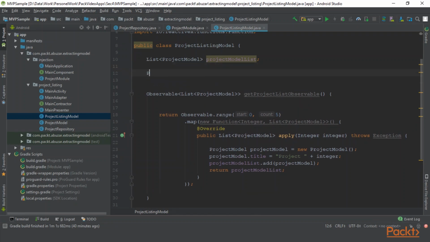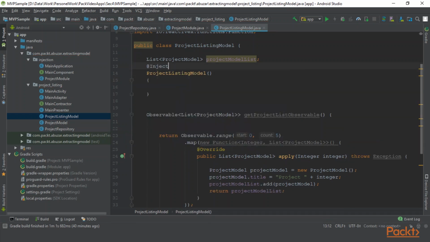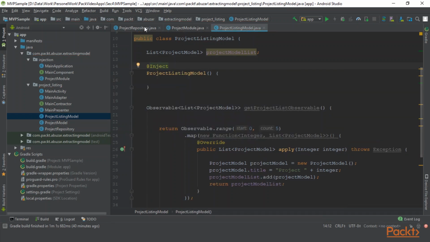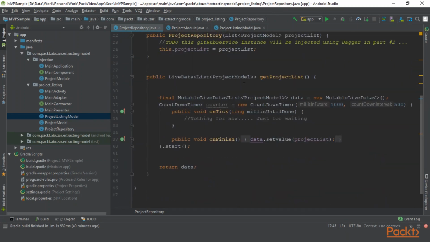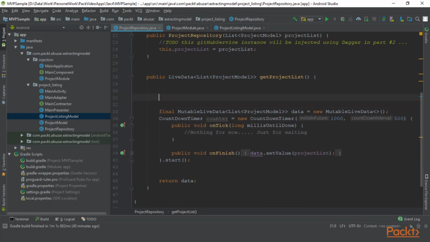Let's create the constructor with @Inject. Now go back. Here we have access to the ProjectListingModel class. Now let's call projectListingModel.isNetworkAvailable. This is an observable, because we have said that Observable.just returns true.